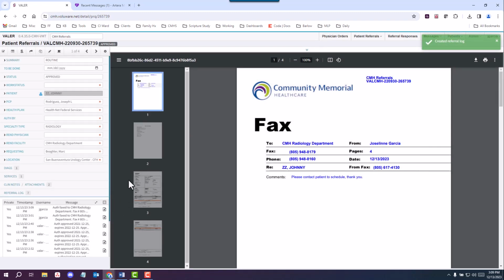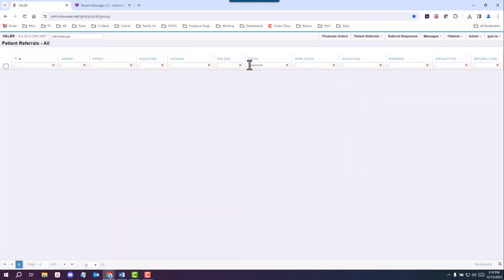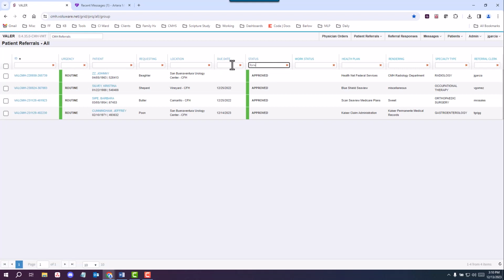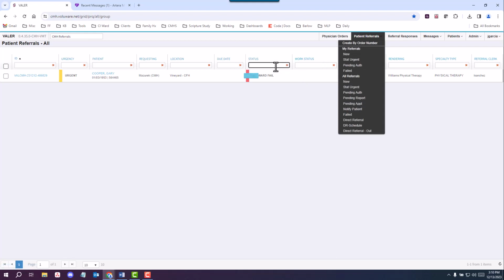After you've faxed the referral to the approved facility or physician, after you've annotated and after you've texted the patient, the referral is complete. Now, say this comes back to you because the fax fails. All you have to do is check these 3 times a day. You'll go to all referrals and just filter by forward, failed. And you'll see that anything in your name that has failed will be under your initials down to the right, and it will also show on the dashboard that we send daily as a referral department email. Other than that, the referral would be complete.